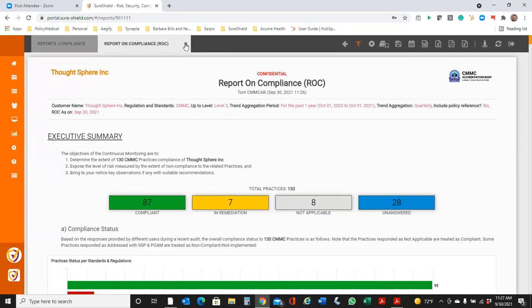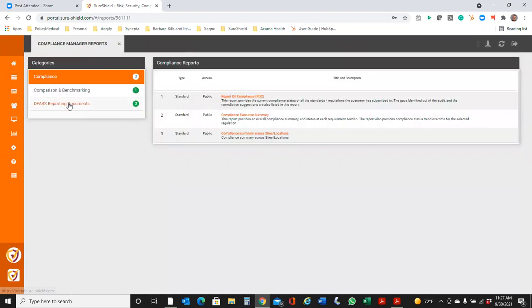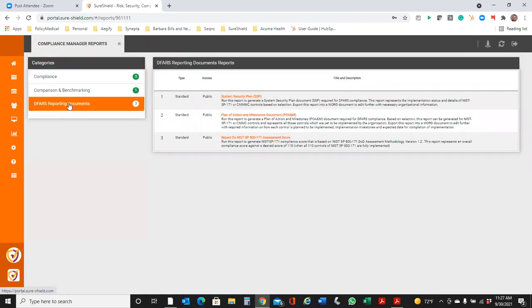Just noting, you're certainly familiar with the DFARS reports that are required right now, which include a system security plan that needs to get submitted, the plan of action and milestone reports, and of course the report on the 801 assessment score, which I assume will most likely have something generated to help do some scoring for your own organizations as it relates to the CMMC maturity levels.